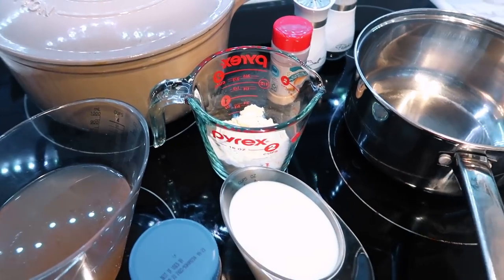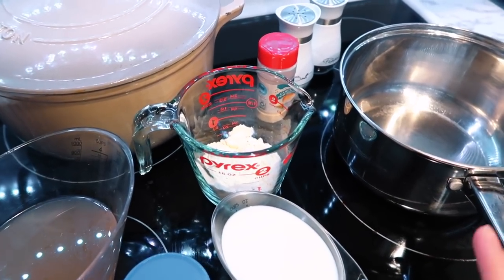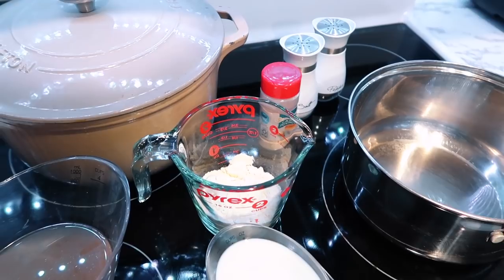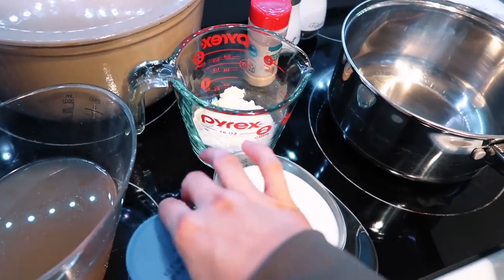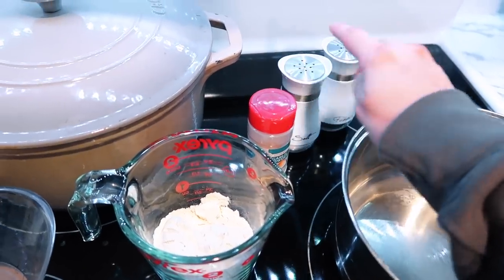One of the ingredients that is in the rice casserole is a can of cream of chicken soup, and I prefer not to use that just because there's a lot of preservatives in it and stuff like that. So I'm gonna actually make up a homemade version of a can of cream of chicken soup. So all it has is chicken broth, chicken bouillon, milk, some gluten-free flour, some garlic powder, salt, and pepper.